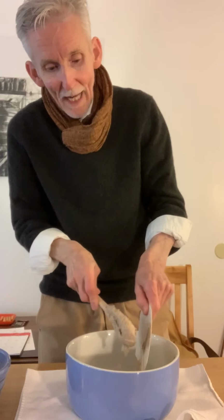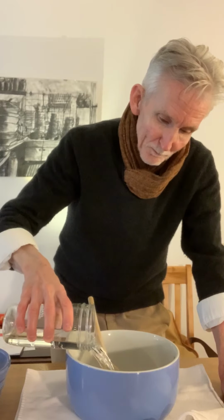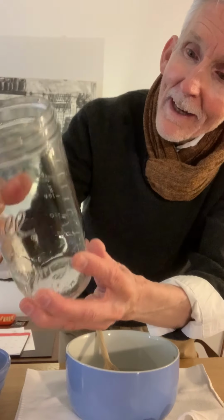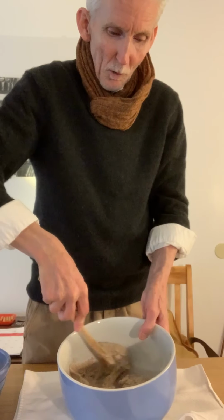We have our sourdough culture here. We have some tepid water. Tepid means not cold, not hot. 2 cups of it. It says right there, I think. 2 cups, that's where it was. First of all, I'm going to mix the yeast, kind of mix it in with the water here.